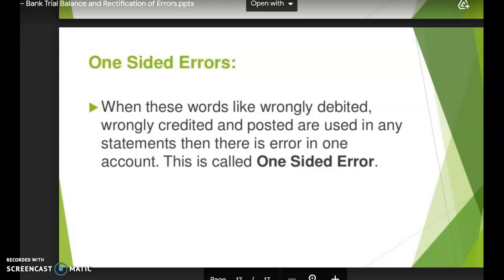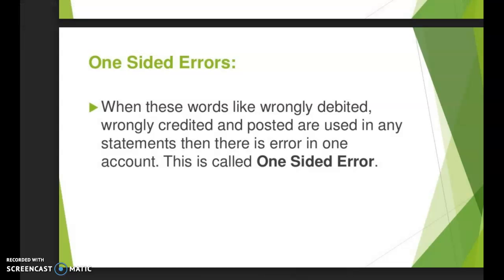We will record the entry: Radha and Sons account debit to suspense account. As there is no account on the other side, we will open an imaginary account that is called the suspense account. So this way we will rectify two-sided and one-sided errors. With reference to one-sided error, please understand that wherever there is no account, because there is only one account error, on the other side we will record the suspense account. It may be on the debit side, it may be on the credit side, depending upon the error.